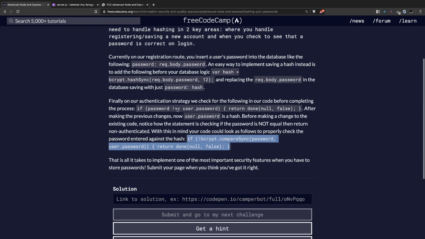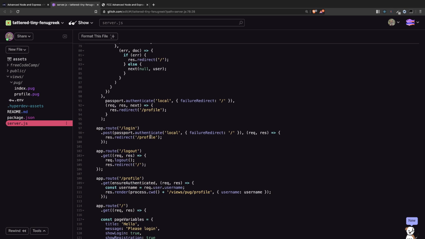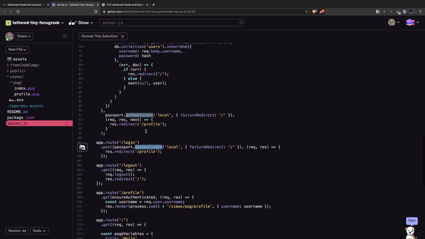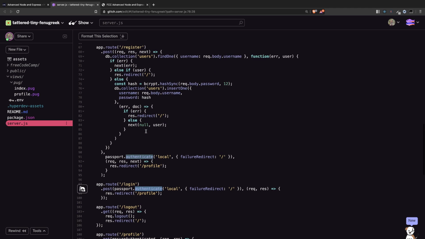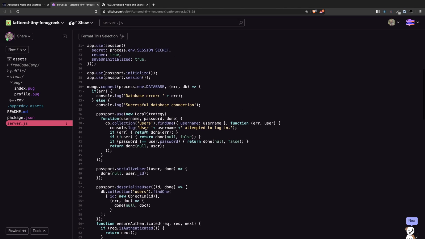All right, and next we need this. So when we're checking for the login, the authenticate, no, where was it? Okay, here. Username like that.